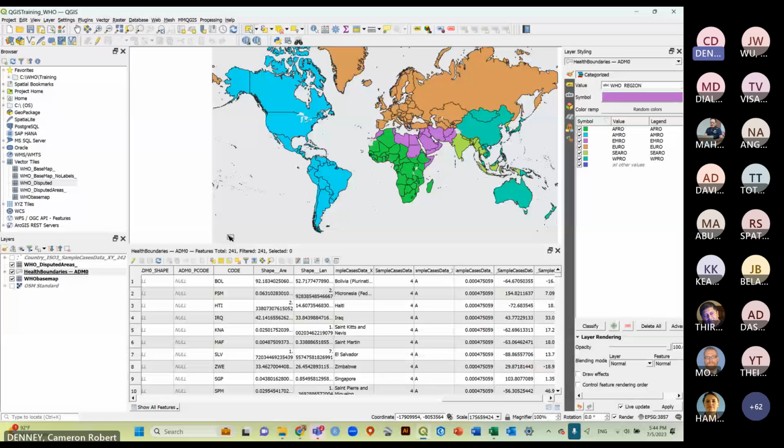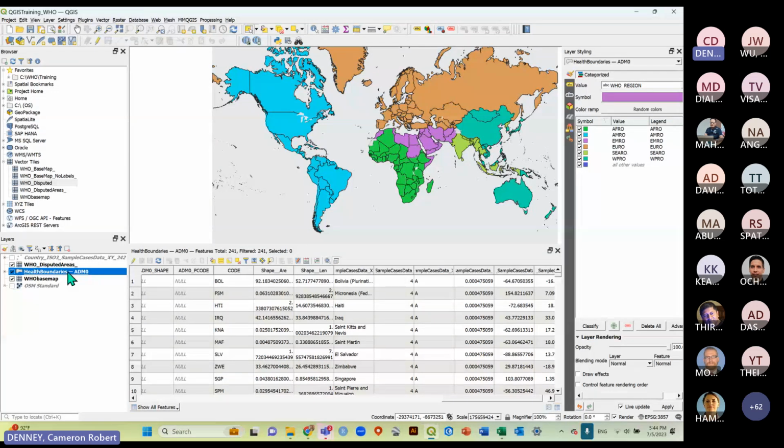Now, since we have this new data added, let's change the symbology just for a moment of our health boundaries. However, I'll show you a great trick: we want to keep these WHO regions. That's going to be actually the map we're going to make at the very end.